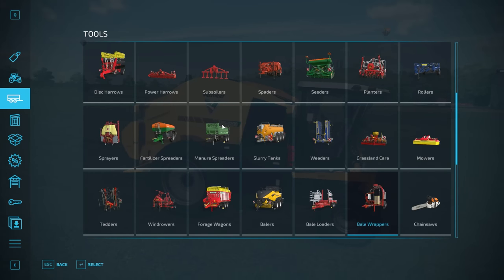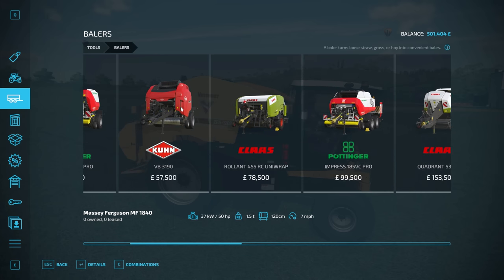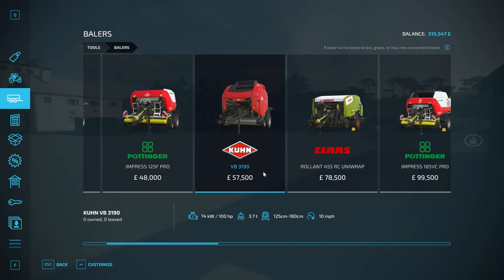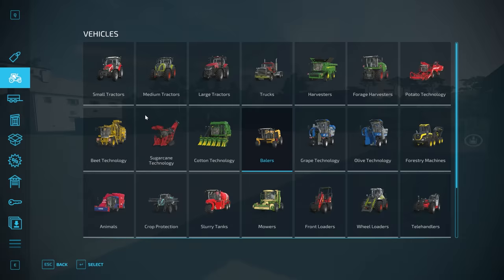But just as a quick comparison, I think it would be quite interesting. If we go into balers here, one which can do 180 centimetres. This one here is 57,500. So, yeah, that's obviously considerably cheaper than a self-propelled one, 214,000. But then with the self-propelled one, it frees up another tractor, so you can use it for something else. It's a self-contained unit, so it's an engine, transmission, all that sort of stuff. So, yeah. It is, well, for this farm at least, a really nice thing to have. Anyway, just thought I'd tell you.